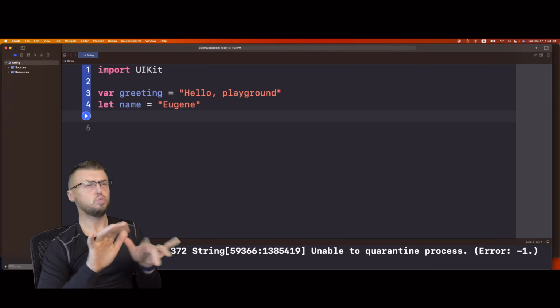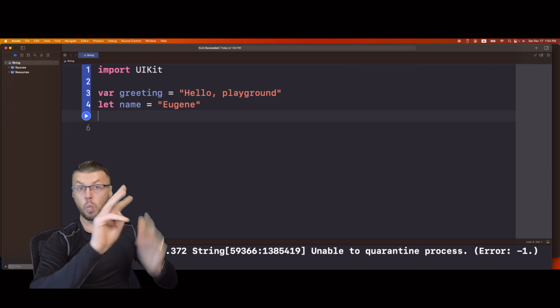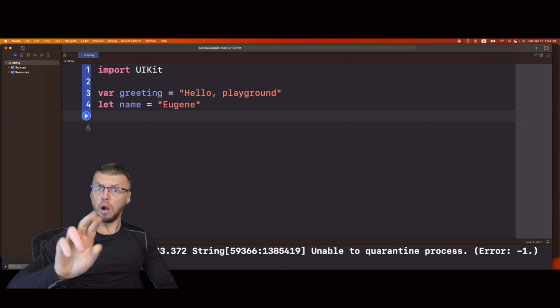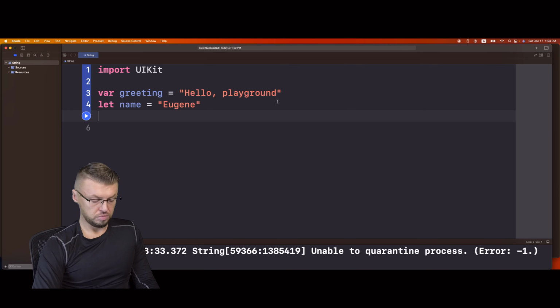If you're familiar with a URL address that you put in your browser and your website opens up, a URL is also a string. A string can be used for URL.